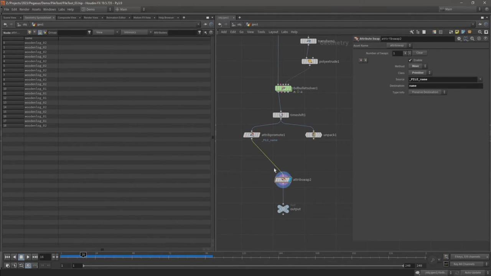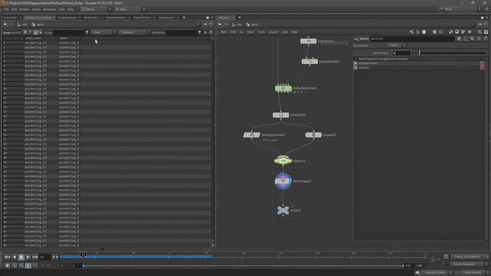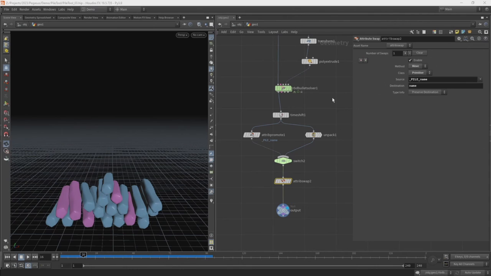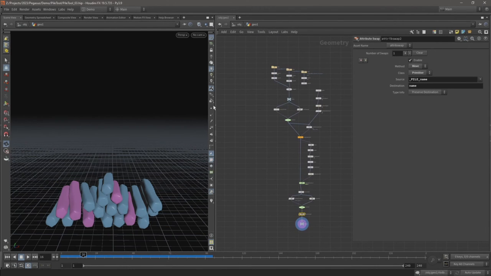And let's add a switch here so that the user can select whether or not they want to have the geometry packed or unpacked. So now we have a more robust way of dealing with piece attributes, and the user has the ability to specify their own custom piece attribute if they wish.